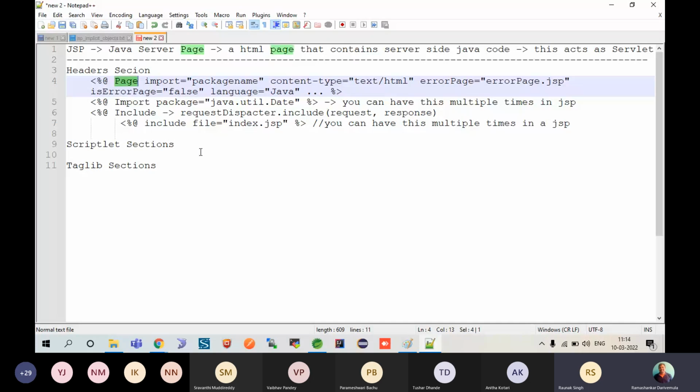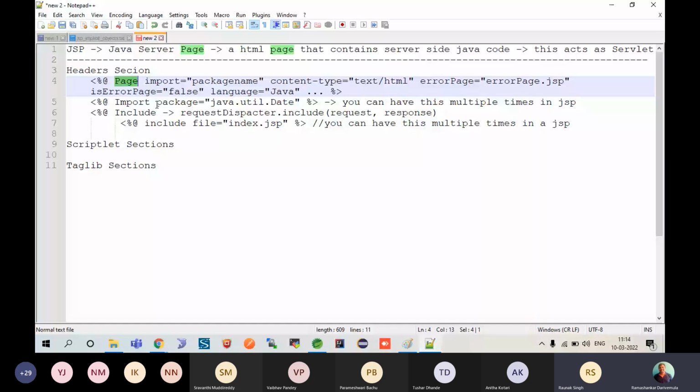So the @page tag defines your entire page level structure. It is defined only on the top for the first step, and below that you will be finding import equals to package, import equals to, all that kind of stuff. And then whenever within a JSP page you wanted to include any other page output, you have to say @include file equals to so and so. Am I clear?